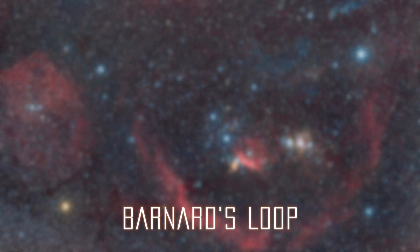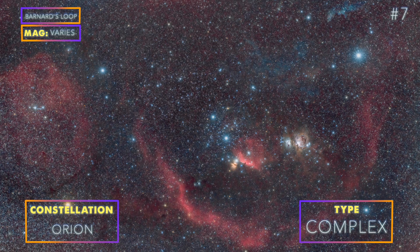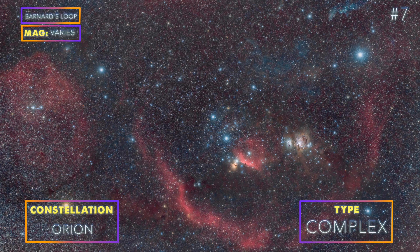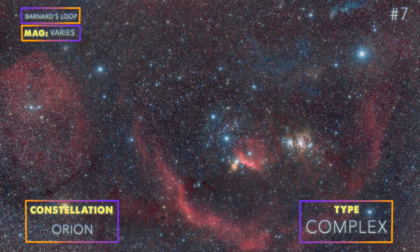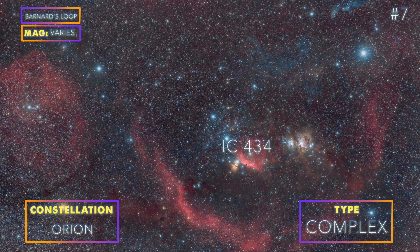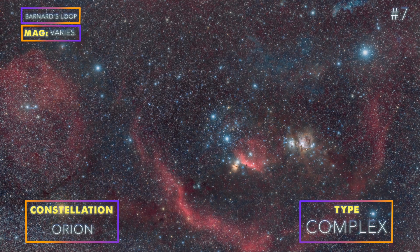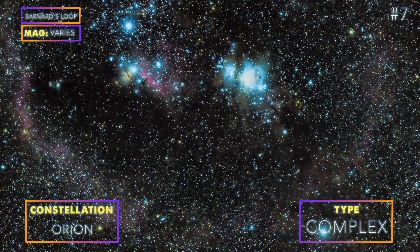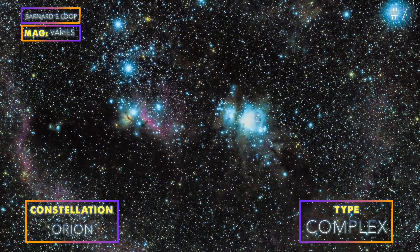Number 7: Barnard's Loop. Although Barnard's Loop also contains four of the targets we've previously mentioned, the loop is still a target on its own and is actually meant to be photographed without a telescope. This was taken with our 7D Mark II during episode 8. Using a 50mm lens, make sure to frame everything properly to get M42, M43, the Running Man Nebula, M78, the Horsehead and Flame Nebula, the Witchhead Nebula, and Betelgeuse. We definitely recommend a tracker for this. Here is our very first shot back when we had our Canon T3i — the 7D Mark II and our experience made a pretty big difference.